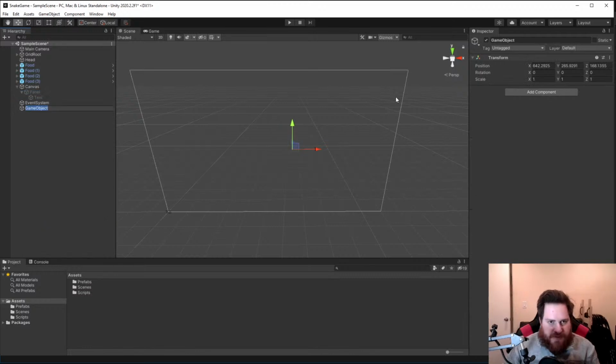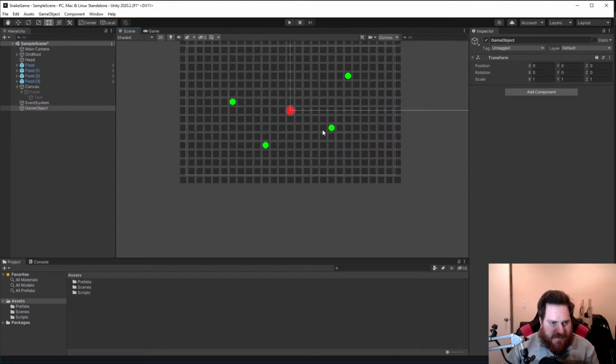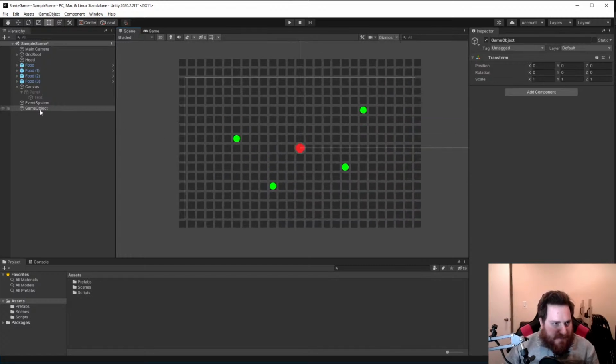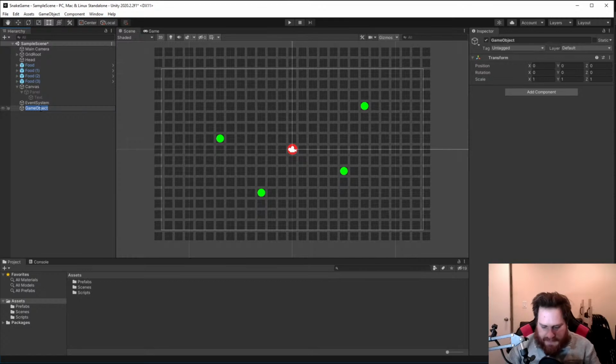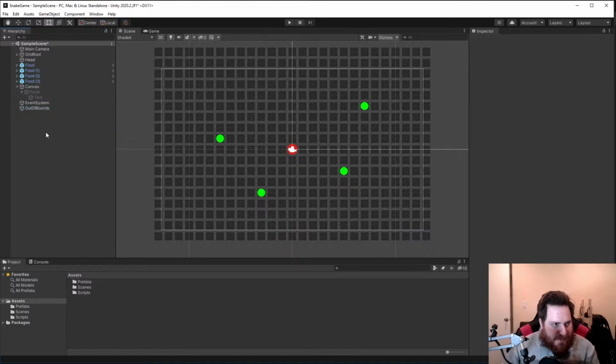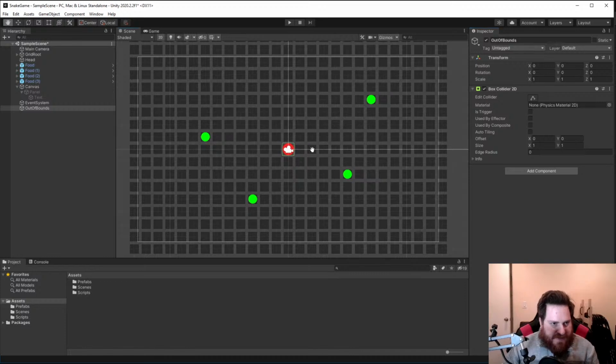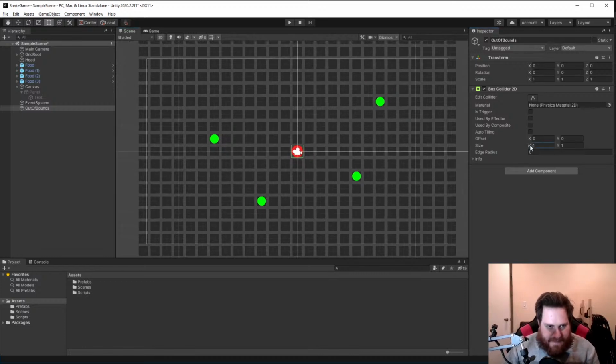Next, we will need to very quickly add our out of bounds. So create an empty object. Let's move it down to 0, 0, 0. Go back to 2D. This is out of bounds. And add a component box collider. We'll make this the same size as the camera or thereabouts.